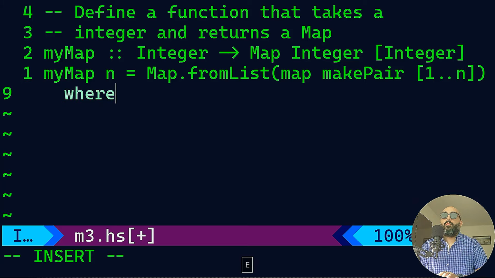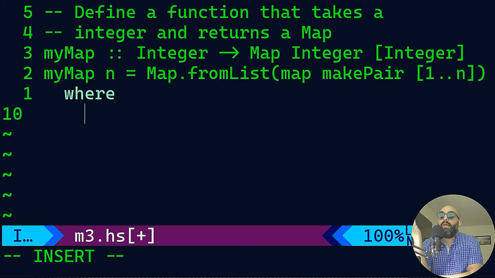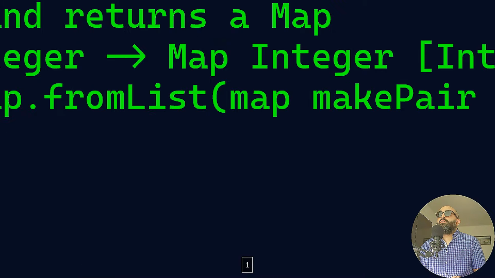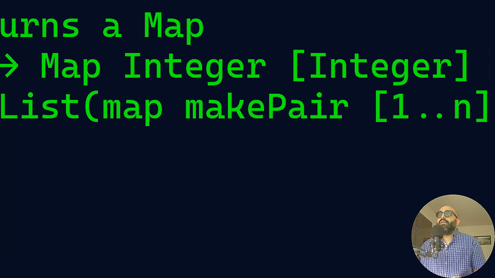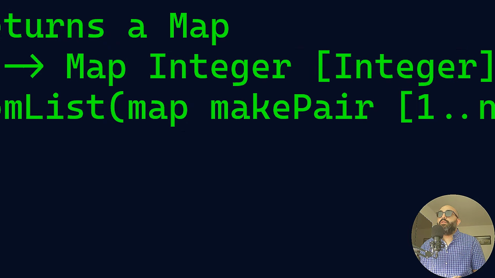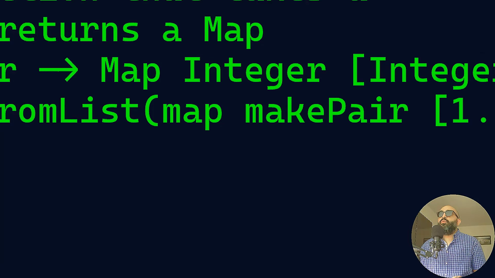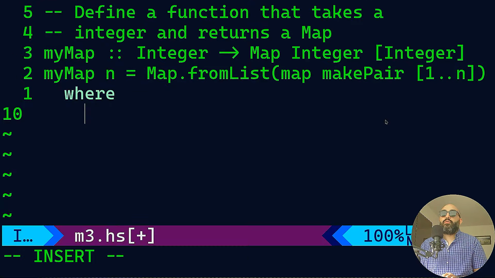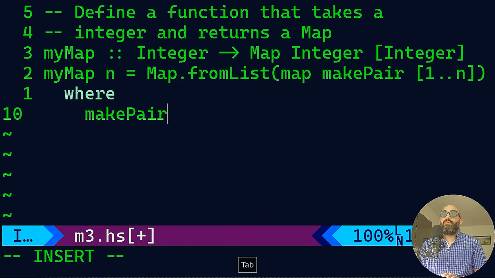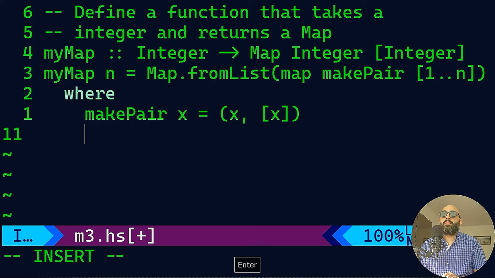So where, and here I want to define this makePair helper function to create pairs of the number and its corresponding number. The x and x inside this one, basically. Here, for instance, you have x, the integer, and x inside the square brackets. So you have, as I told you, 1, 2, 3, and so on. I don't want to repeat myself, but sometimes repeating is good. So makePair x is equal to x and x in square brackets.